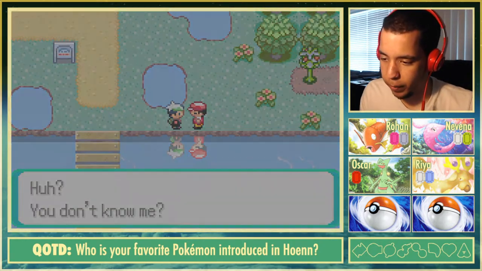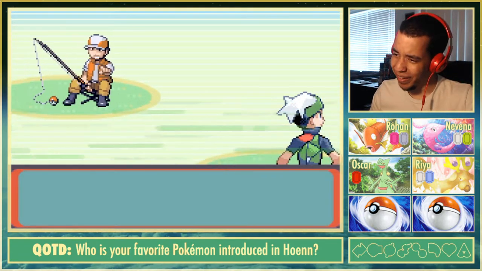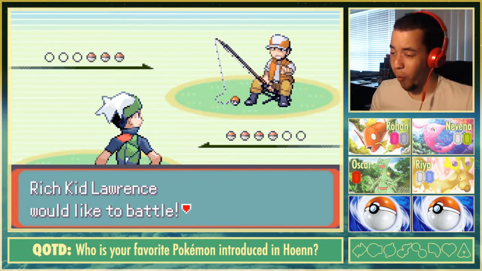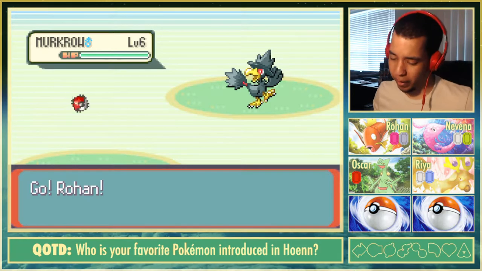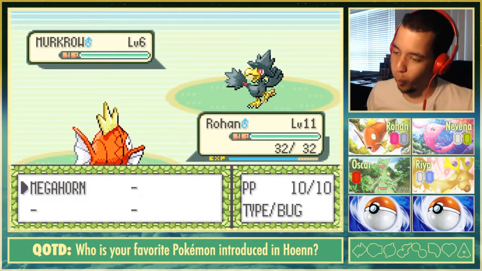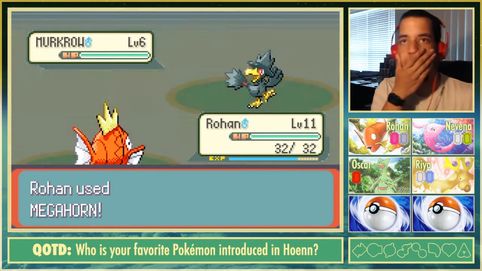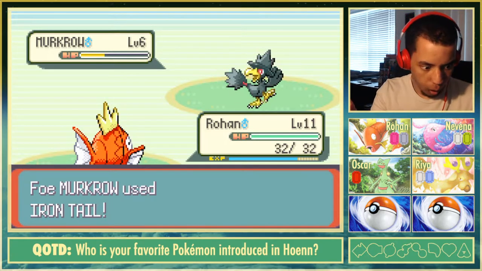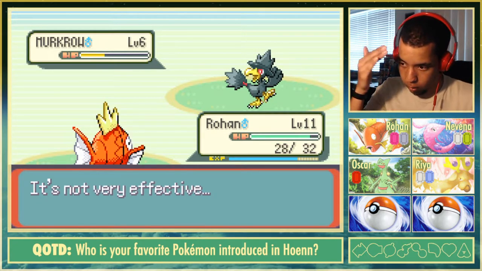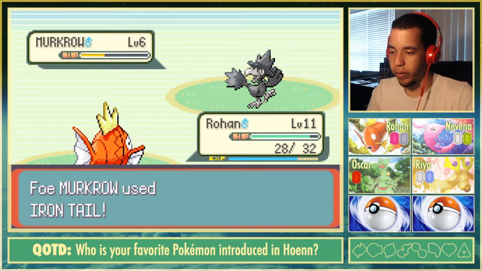I'm a water Pokemon expert, huh? You don't know me. You ain't Misty? You ain't what? Wallace? You ain't Juan? You ain't what else? Who else? Crusher Wake? Who else? What's that new girl's name? Lonnie? Oh my gosh, I totally forgot her name.